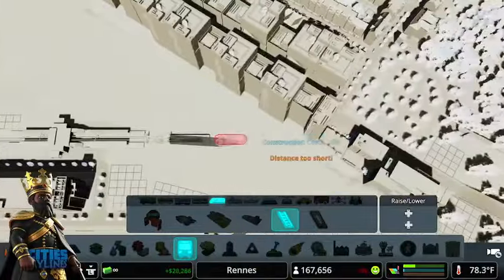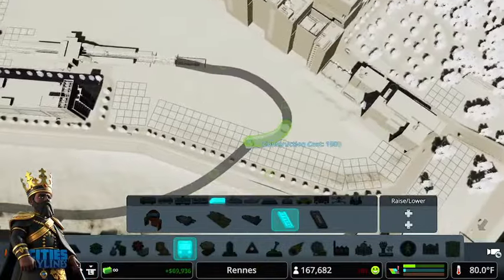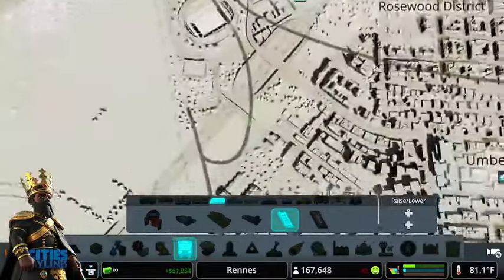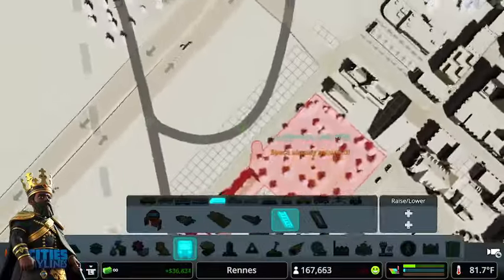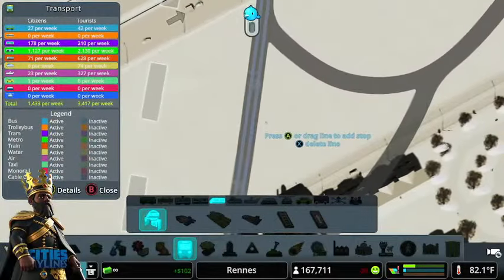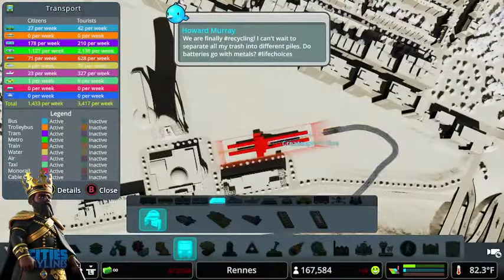Because it needs some transportation, of course. Just like that, right? And then we got to make sure this way is going too. So all we do is grab the line and take it right over there.